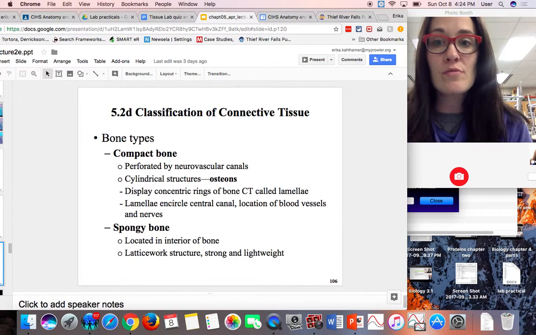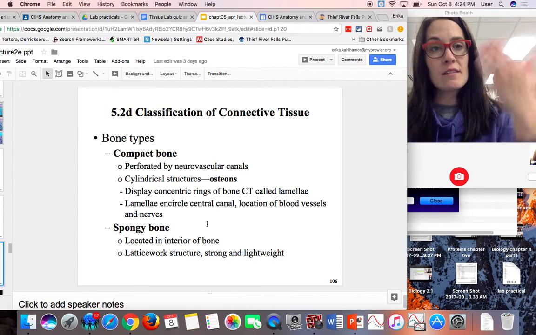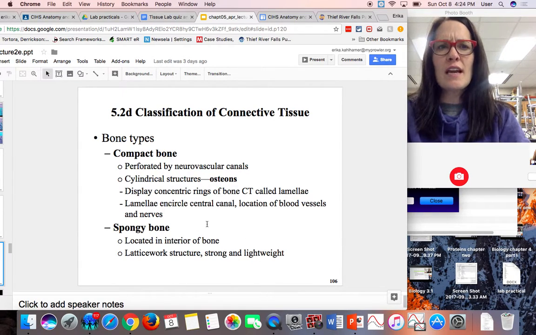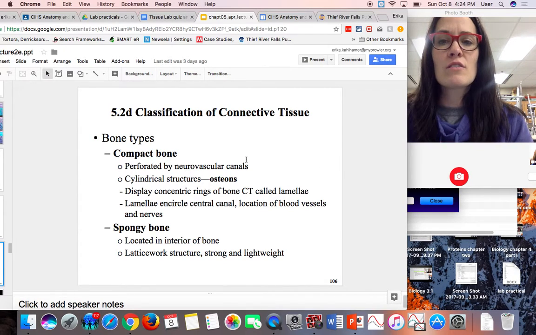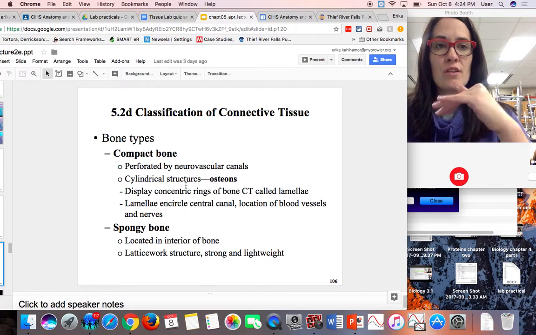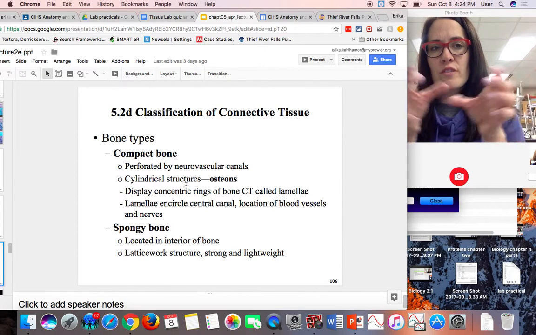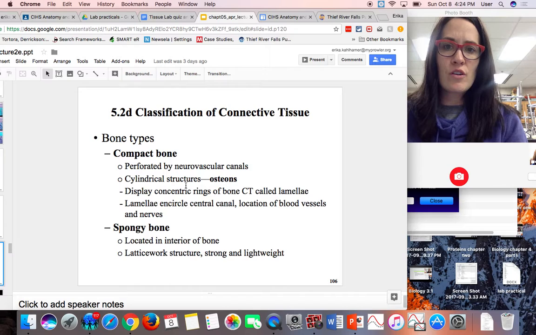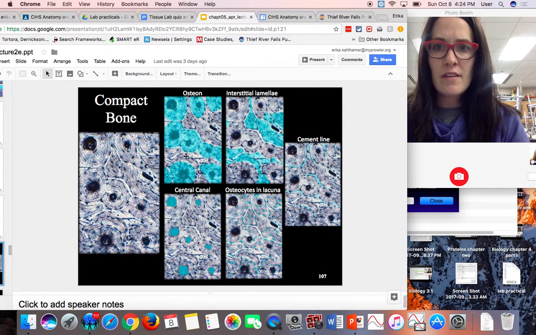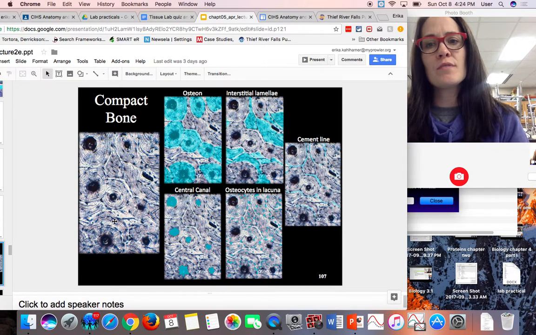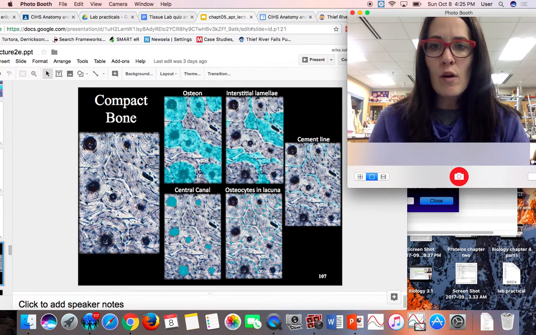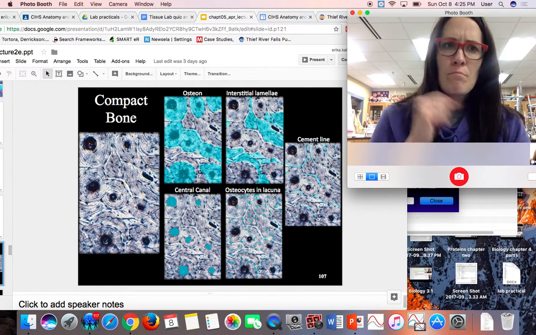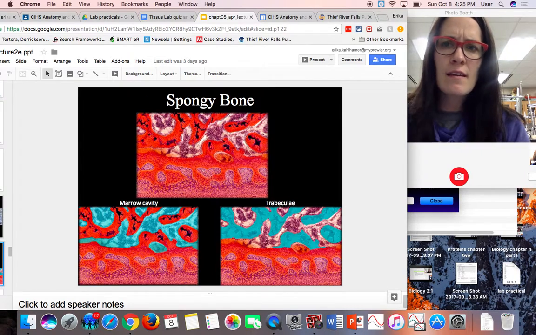There are two types of bones. If you notice the tissue slide of the bone, it looks kind of like if you were to cut trees horizontally, right? The tree rings, those are the cylindrical structures that you see in bone tissue. A bunch of those put together, and they have a circle area. Let's look at it right here. There you go. It looks like a whole bunch of those put together. That's what bone tissue is. This middle area is where the blood supply goes to the bones, and the other area is the bone, the calcified matrix.